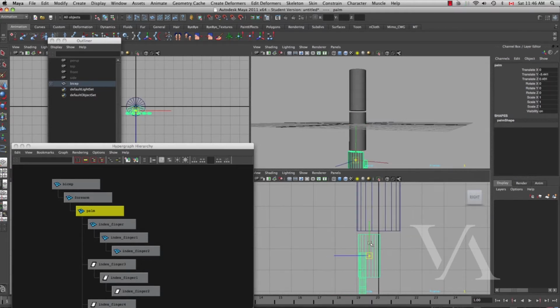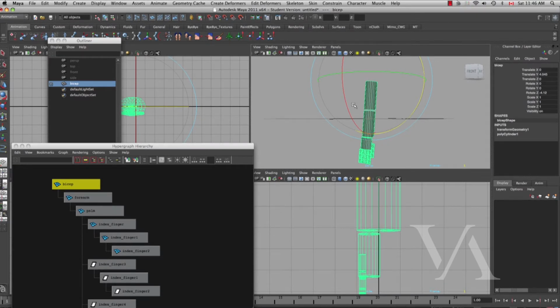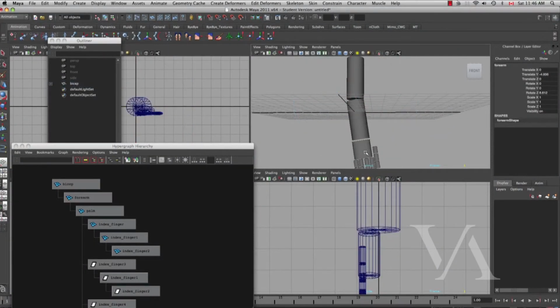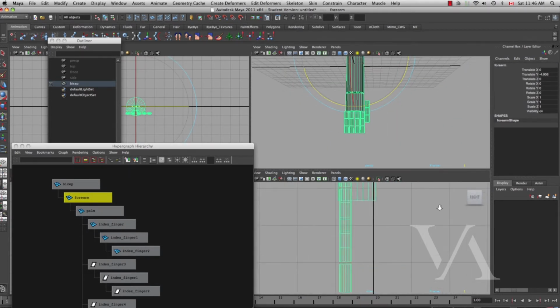Now grab the palm, go there, and now we can test it, just doing one by one, going really slowly, because sometimes you can keep on moving further and then you go back and then the thing's broken somehow and you don't know how to fix it. That has happened to me. So now this is working. You can see that the pivot point makes more sense, and then this one makes more sense. So let's just do the fingers really quick.